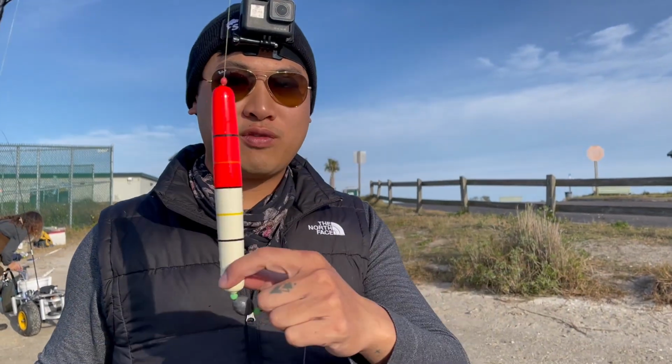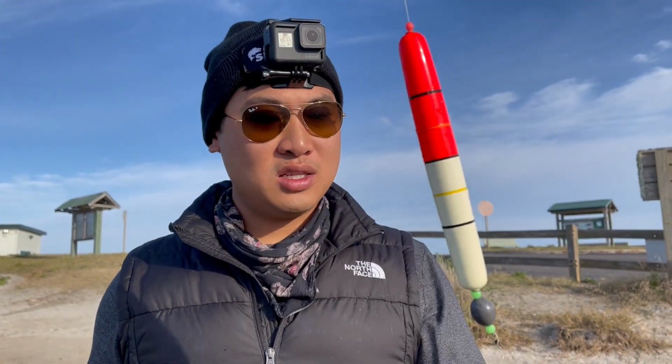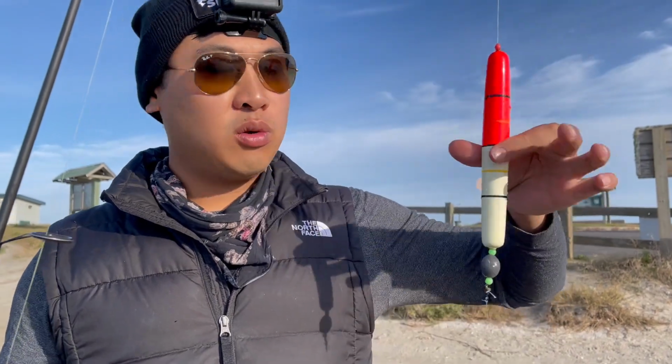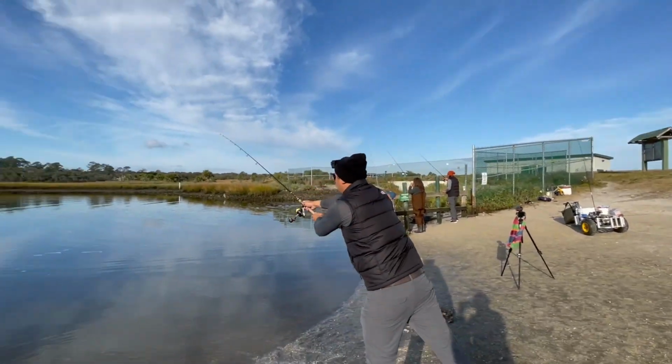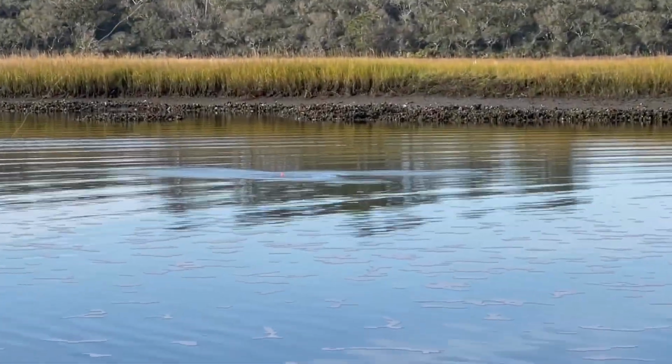Okay, so I switched it from the huge mega one to the little more moderate sized one. This is probably an 8-inch, and this one should cast a little bit easier and also should float nice and high in the water. Not much. Maybe 4 or 5 inches, maybe. And it's funny, I was actually. Casts pretty nice.